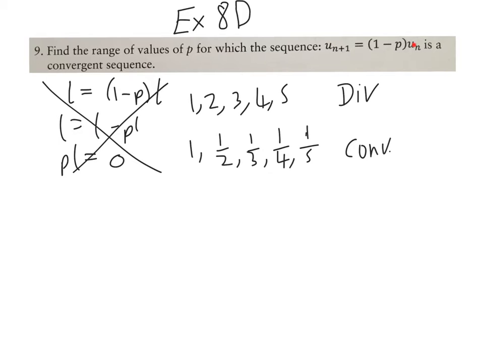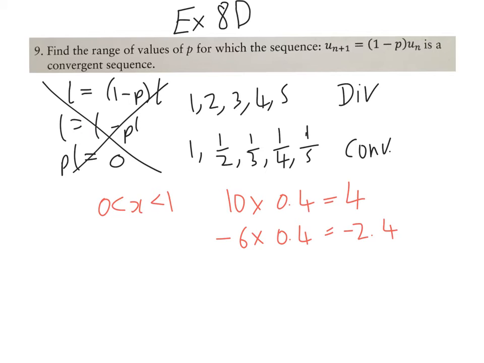So let's apply that to this one here. For the next term to be smaller than the previous term, we'd have to make sure we're multiplying by a number that makes the next term smaller. So we need to think about that number there. What number can you multiply by to make something smaller? Well, normally, from first year maths, you'd figure out that if you multiply by a number between 0 and 1, so let's take, for example, 10 multiplied by 0.4, the answer gets smaller. If we had negative 6 multiplied by 0.4, we get negative 2.4. It's smaller. So at this stage, you just think, right, this 1 minus p, it has to be between 0 and 1, and we're sorted.